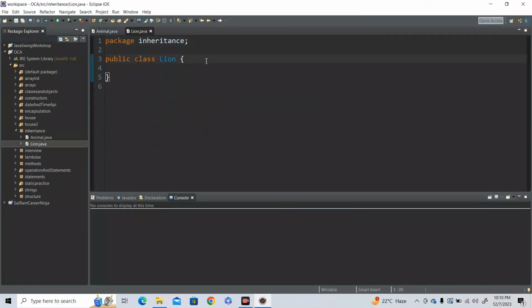So just understand it in this way. A lion is an animal, and a tiger is also an animal. A dog is also an animal. So I can say that we can extend a lion or a tiger or a dog from an animal because they all fall under this one roof which is known as an animal.